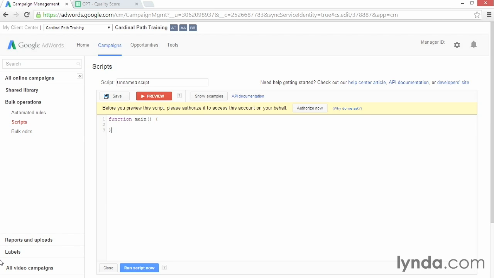Third, you can use scripts to alert you to problems that require your immediate attention. Things like when ads stop running or when your cost per acquisition gets too high. Or you could write a script to send you an email when a particular ad group's conversion rate drops for 3 days in a row. You can even write anomaly detection scripts that can alert you to abnormal behavior so you can go check things out. Last, AdWords scripts can be used to react to triggers.